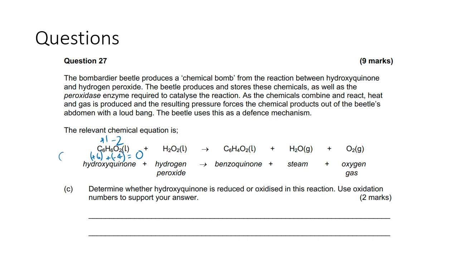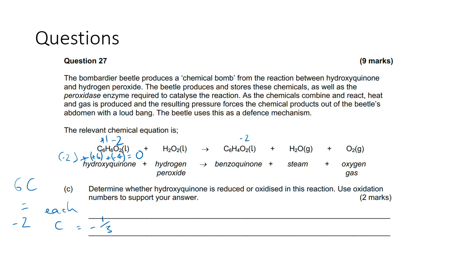So therefore, the carbon must be in total... no, -2. Okay, so 6 carbons must equal -2. So therefore, each carbon is equal to -1/3. Okay, so in general, each carbon, depending on what it's bonded to, can have a different oxidation number, but overall they have an oxidation number of -1/3. Okay, then we have here the benzoquinone as the thing that it turned into.